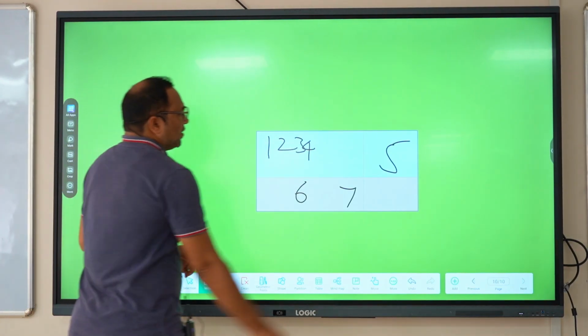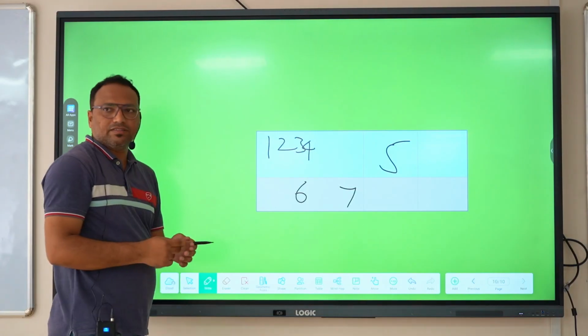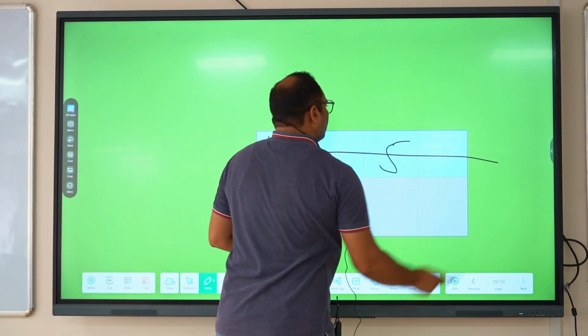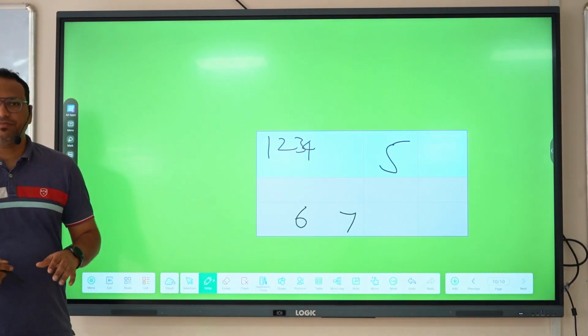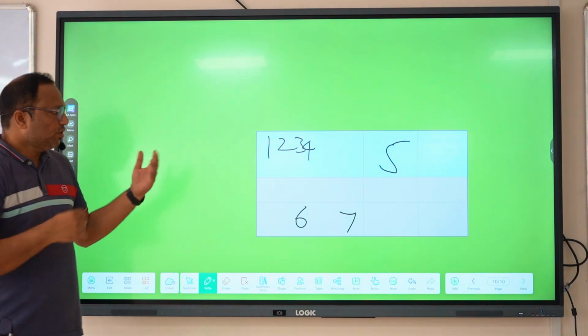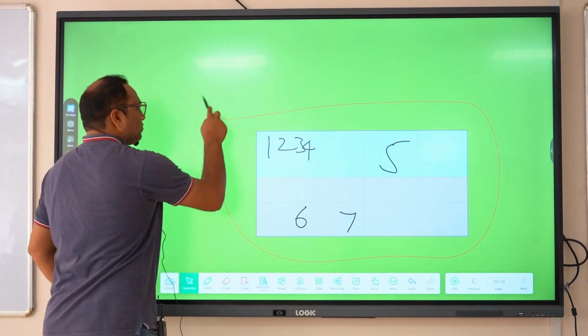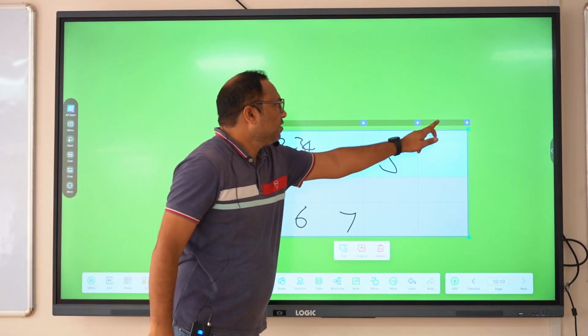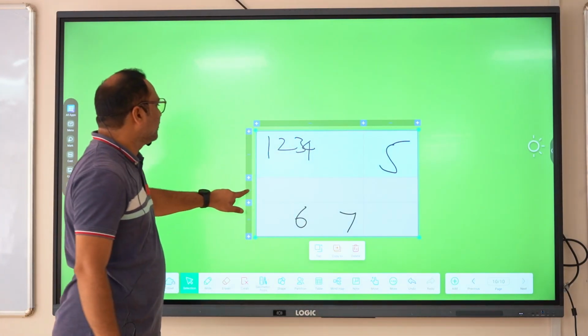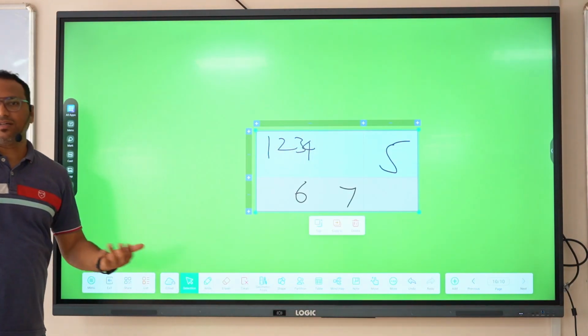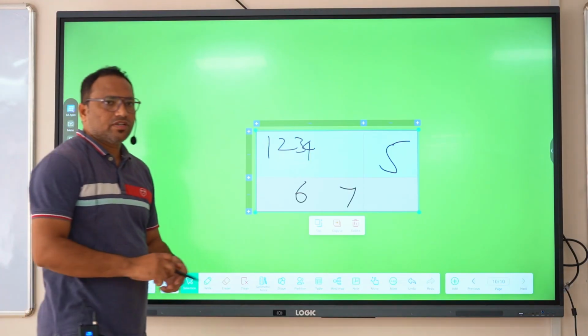If you want to insert another column, draw one line. Column is going to be inserted. Draw a row. The row is going to be inserted. Want to delete it? You have to select this option. Just click on the minus option. Then you can delete the columns and rows here.